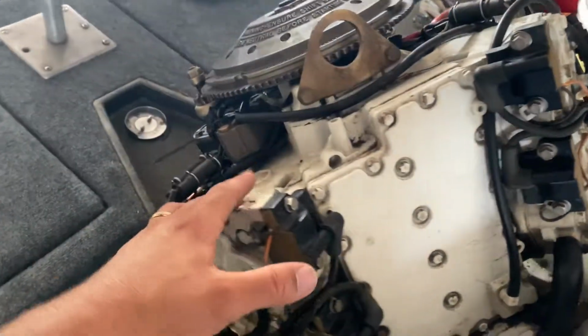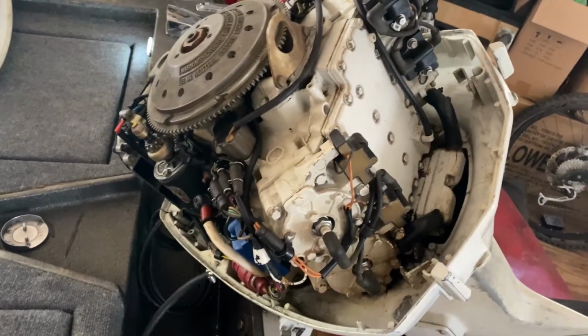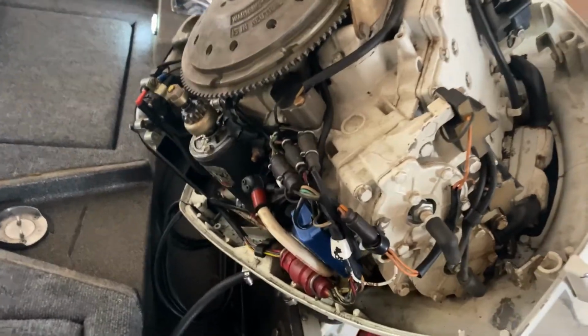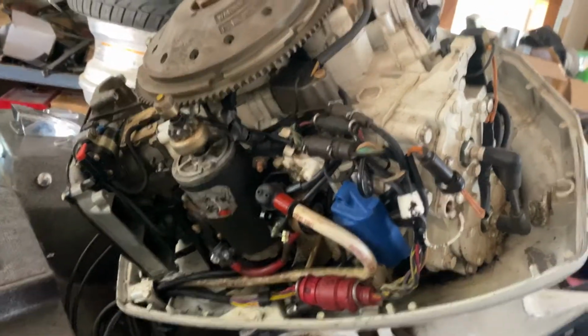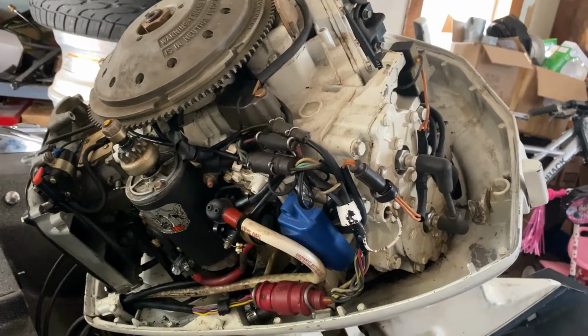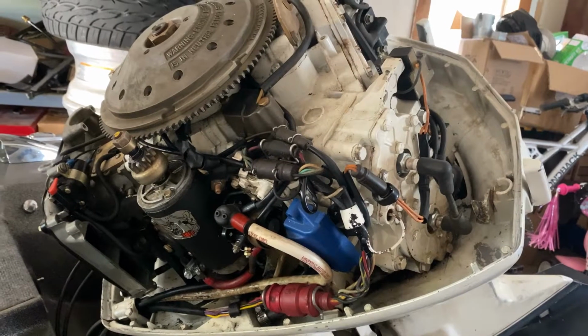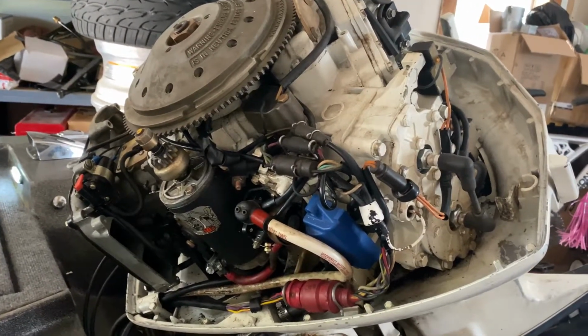Pretty self-explanatory, very simple motor. The first time I opened it up, I thought it would be a lot more complicated than it was. Once you start following every cord, every wire, you realize that this is the most simple motor you've ever seen in your life. And I'm not very good with two-strokes. This is my first two-stroke small motor, so it was fun.